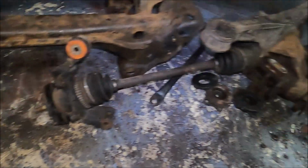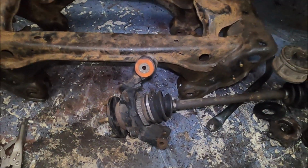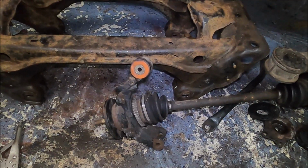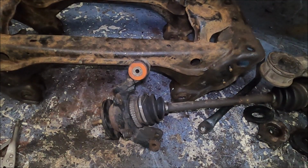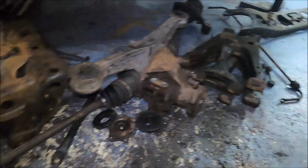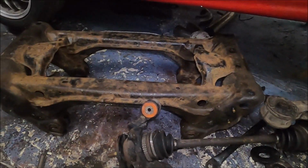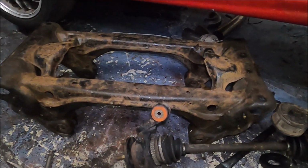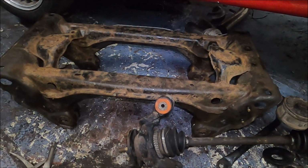The only poly bushes that were in this original setup were these ones, which I'll end up changing anyway, because they're probably alright, but I may as well fit all new ones. Yeah, I still don't know whether to shot blast this or just wire wheel the hell out of it and then just paint it.